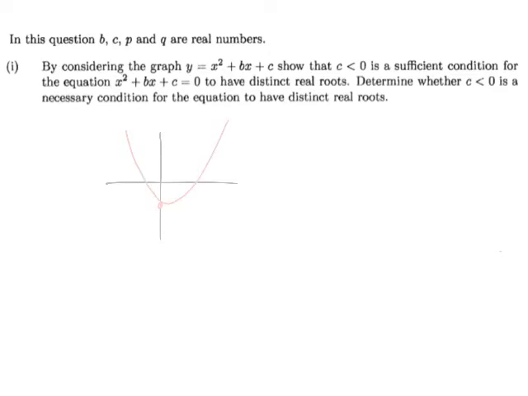If we look at it graphically, as the question actually asks, c is represented on the graph by the y-intercept. So I can see if c is negative, the graph is forced down below the x-axis twice. However, I can also see if I have a positive value for c, it's possible to get two roots. So c being negative is not necessary for two distinct roots to a quadratic.